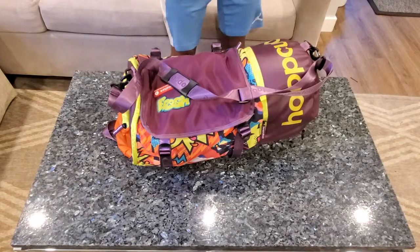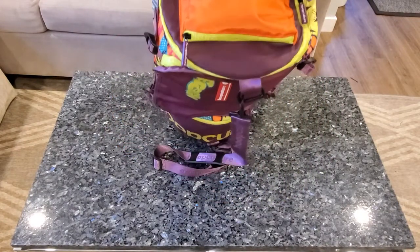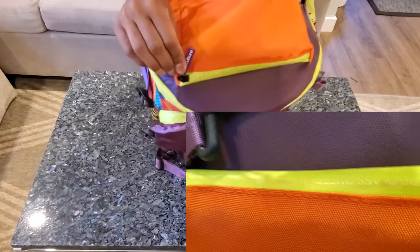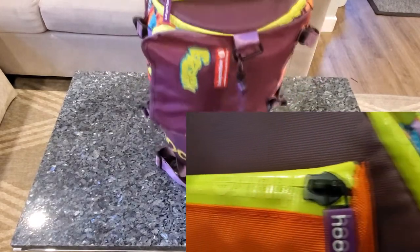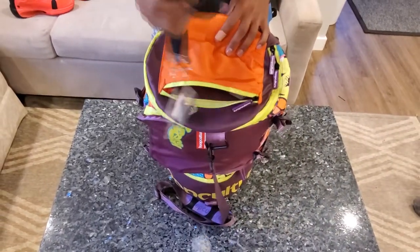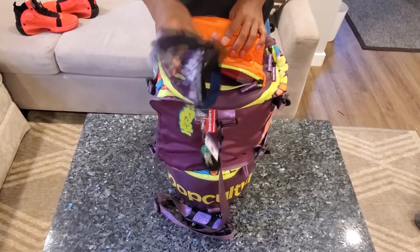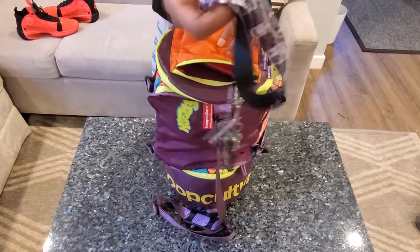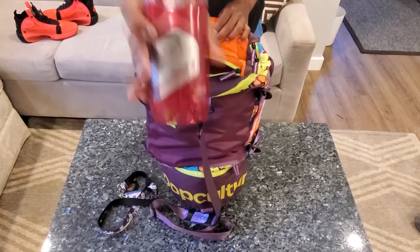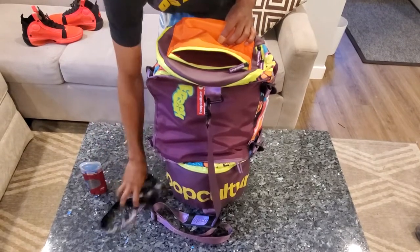Alright guys, the next compartment we're going to take a look at is the valuables pocket. As you can see here, there's more Hoop Culture branding on the zipper. What I would keep in here: well, that was a finger tape for basketball if I jam my fingers. These are my house keys. As you can see, it's Mewtwo. That's pretty hard, right? And deodorant, just in case, you know, after a tournament, you don't want to smell.